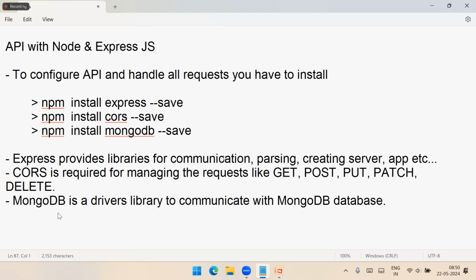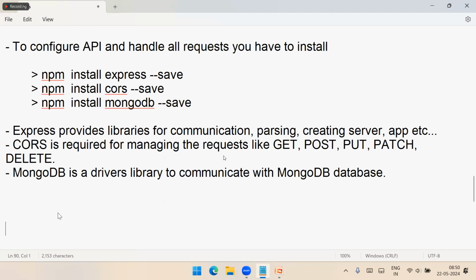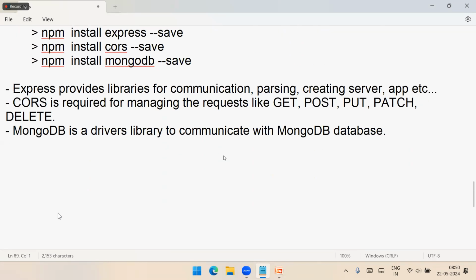So now we will see how to create these APIs. That means what we will do is now we will create a database and API for a to-do application. So we are developing a to-do application. Later we will use it in another project, the to-do application. For the to-do application, we will create the database and API, and we will use this in the backend.